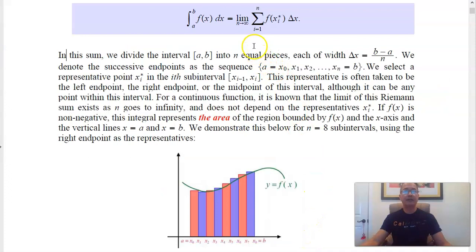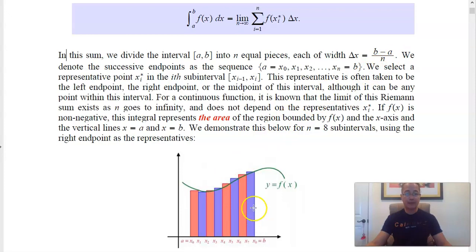All right, so the first symbol that we see is n, and n is going to go to infinity. So what that means is that we are dividing the interval from a to b into n equal pieces. So we can find the width of each piece, and that's another symbol that we see in our sum, delta x. Okay, so the length of the interval is b minus a, but since we're chopping it into n equal pieces, we have to divide b minus a by n. So that is our delta x.